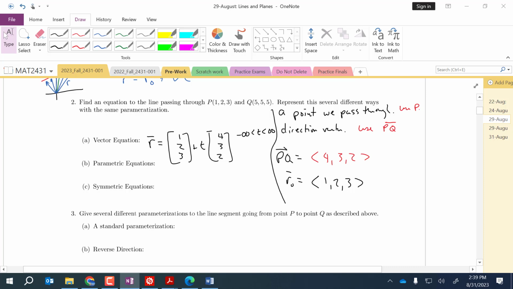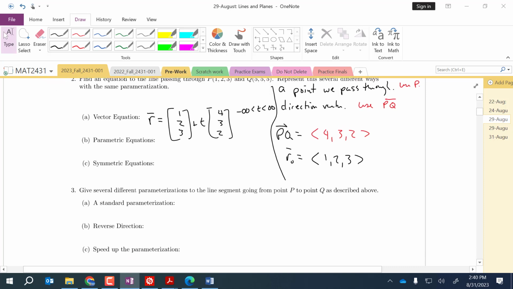We now actually, after last night's pre-work, have more skills, and we could have actually written this as a function, where you input time and it outputs what? Vectors. Folks, what's going in, what's going out? Your math teacher's been telling you about it all along, about functions, input, output. Now it matters, because here we input a number and it outputs a vector, right? In other problems, we will input points and output numbers. Okay? And math gets most generalized when you input a point this long and you output a point this long. Okay? And that's where you go after this class. All right. So this is our vector equation.